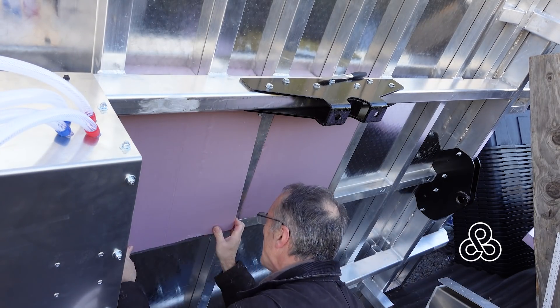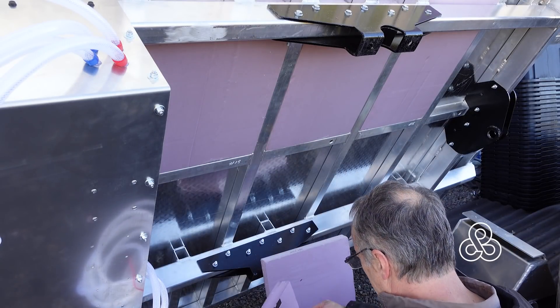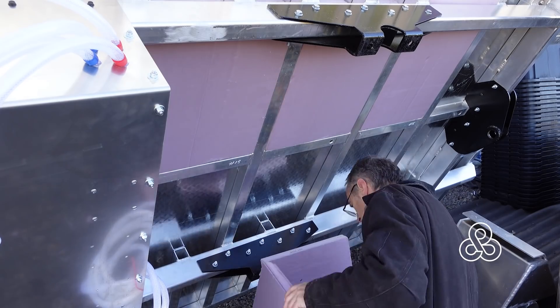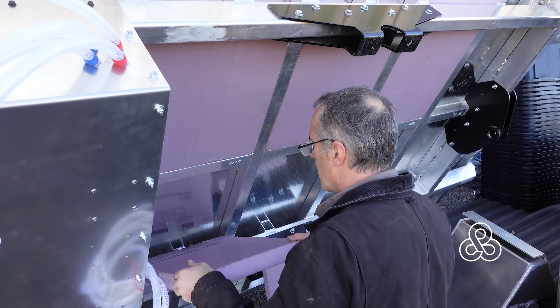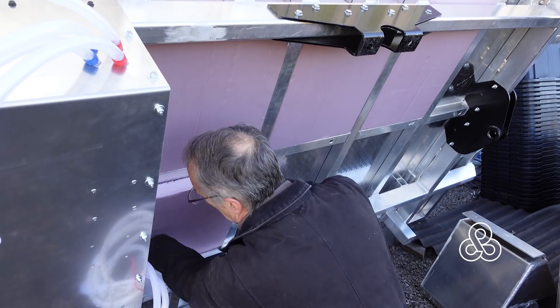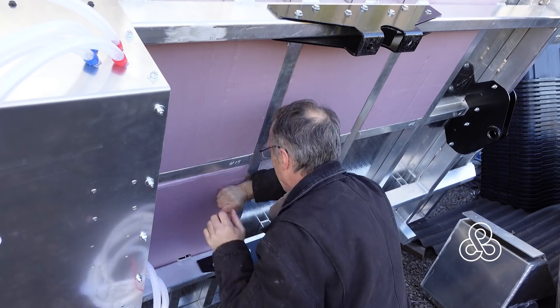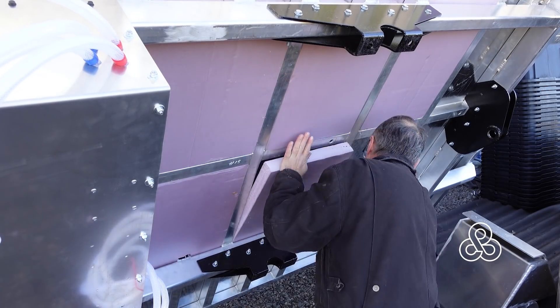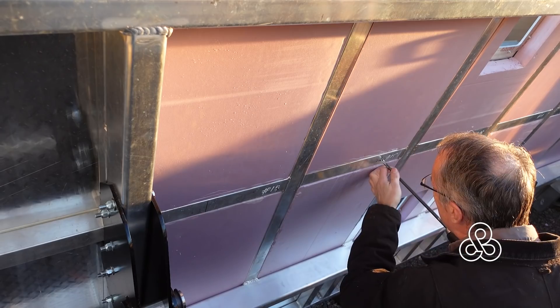This is about an R8 to R10 insulation, though it's going to be a lot less than that because aluminum conducts heat — all these frame rails between the insulation will be a bit of a detriment — but we'll get as much insulation as we can. Once we get that insulation in between the two main frame rails, that's all that's important right now, because we are going to be sealing that up by sticking the trays to hold the water tanks between those frame rails.